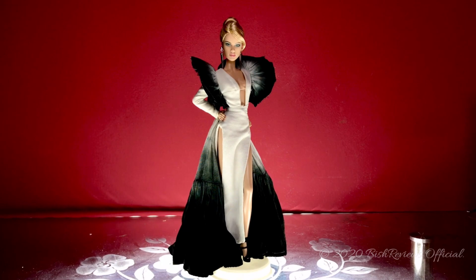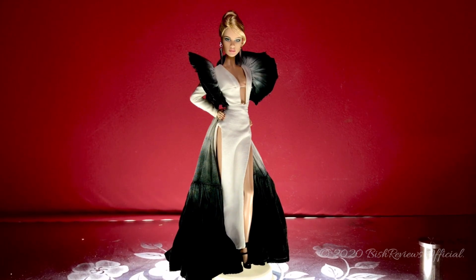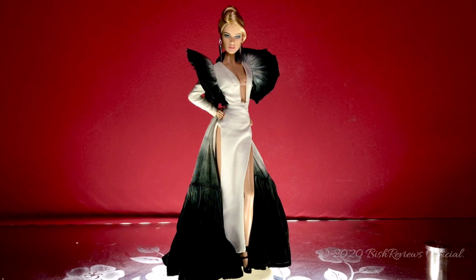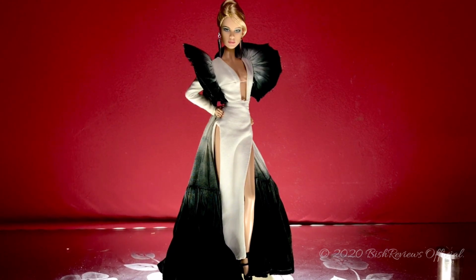Yeah, this is one of those very beautiful dresses that he has sent me, which he made. I personally think this is one of his best designs. I love how he has played with the colors. I believe he dyed them himself, the ombre black with the white and stuff.